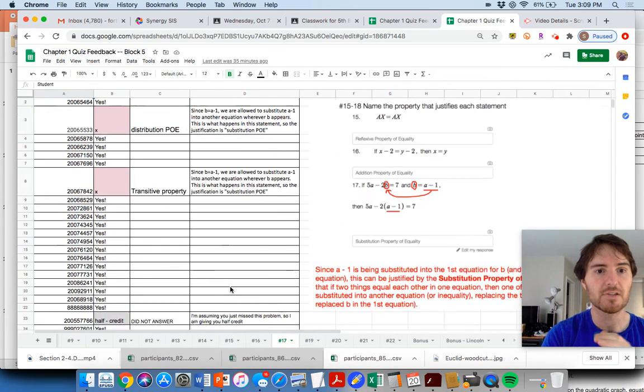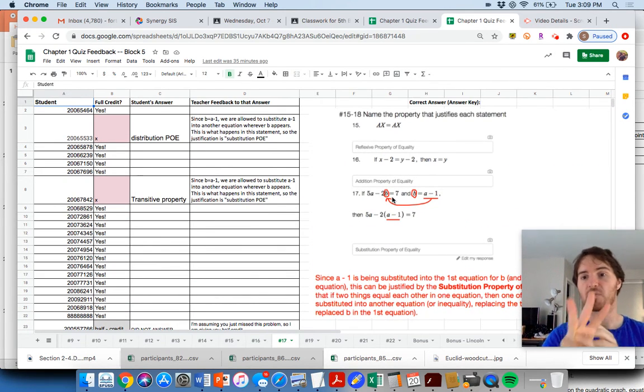So this is not transitive. A few people said transitive. Transitive is when you have 3 expressions, 2 of which equal the same thing. This isn't that. This is an expression equal to a different thing, and then another thing we haven't talked about yet equal to yet another thing. But we kind of have talked about this one because it's part of that first expression. So here we have 1, 2, 3, 4 total expressions that we have to talk about.